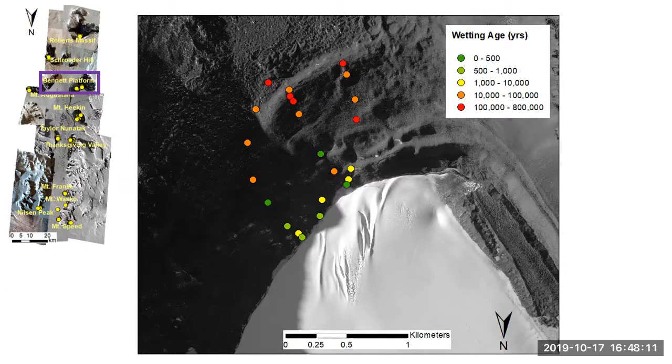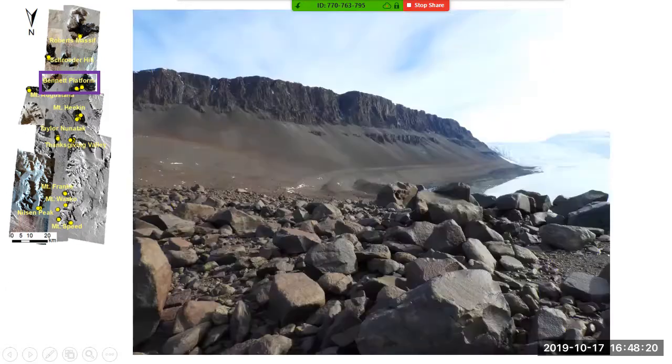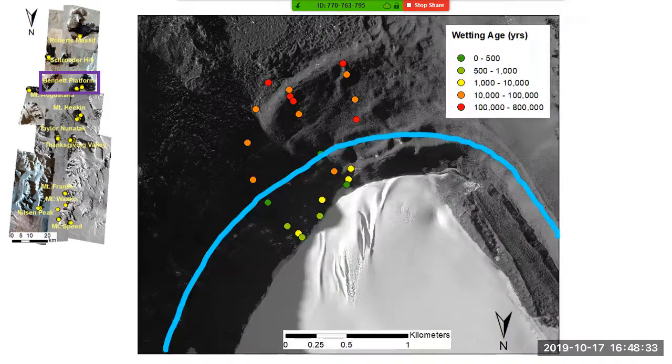As the glacier advances, it pushes sediment with it and creates terminal moraines. Those are these bathtub rings that you see along the valley, and it's even more apparent when you're on the ground. So the glacier came approximately this far into the valley, pushed sediment with it, and started to rebound back and forth as it retreated to its current position. If I draw that line of the approximate glacial history, the LGM trim line, that maximum extent, it's approximately here. And we can see generally that the samples below that line have lower wetting ages, so they've had liquid water more recently than soils above that line that have been exposed for much longer.